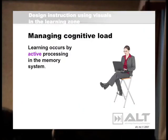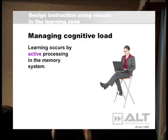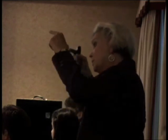Okay, are we good here? All right. So, one of the things that a lot of research has been done about is managing cognitive load. What cognitive load says is basically, if you put too much in working memory, the brain just says, forget it, and it doesn't take it in. You can only hold something in working memory 5 to 10 seconds at the max without repetition. So you don't have a long time to make that imprint and get it from working memory into V2, V4, or IT, depending on whose schema and whose labeling you're using.